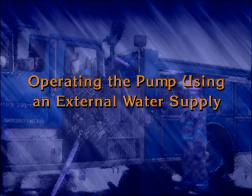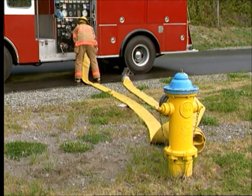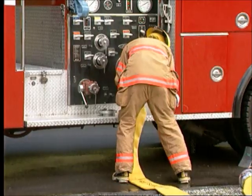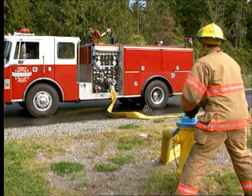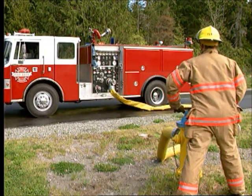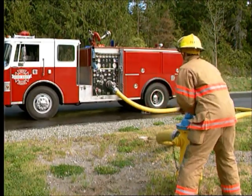As the water in the tank is depleted, an external water supply may be required. The transition must be made without disrupting the fire attack. The supply line should be connected into an intake fitting of the pump, while the gate valve remains closed. There will be air in the empty supply hose that will cause problems if it enters the pump while the pump is supplying attack lines under pressure.